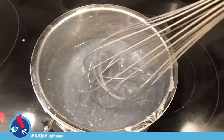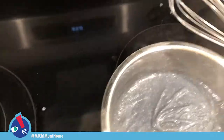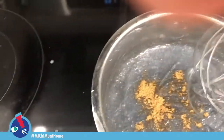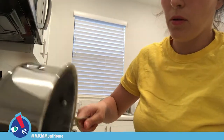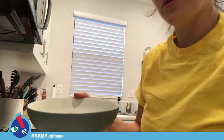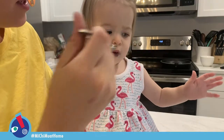So now that my blue corn mush is nice and thick, I'm going to add my sugar, just to give it a little bit of sweetness here. And I'm going to mix that in. Go ahead and add this to our bowl. And it's Emmy approved.